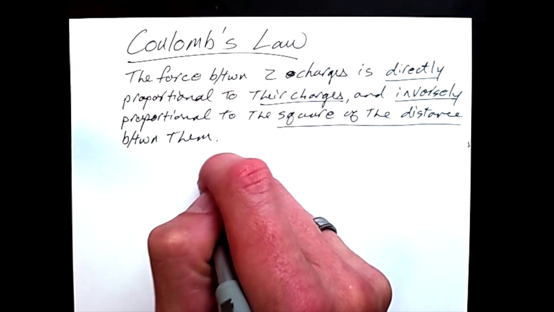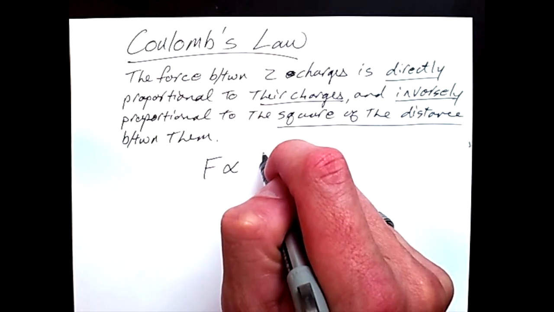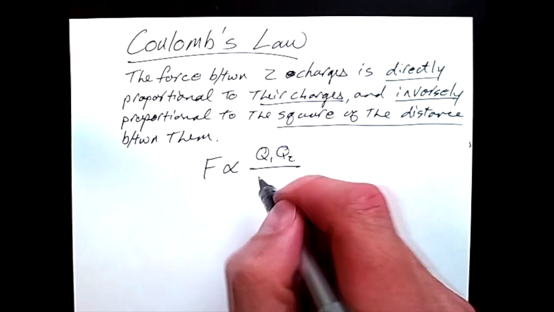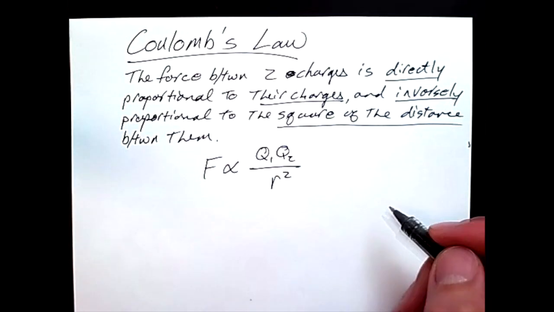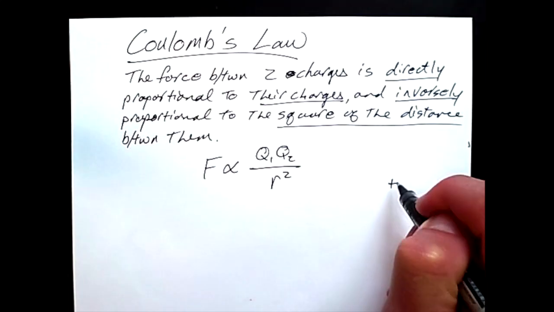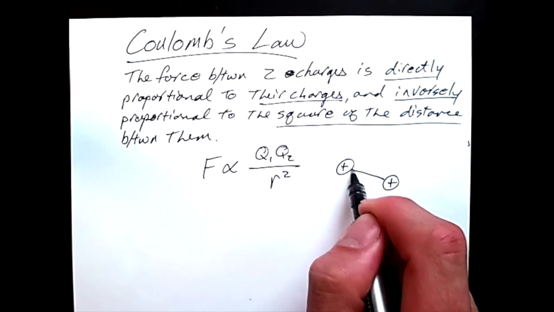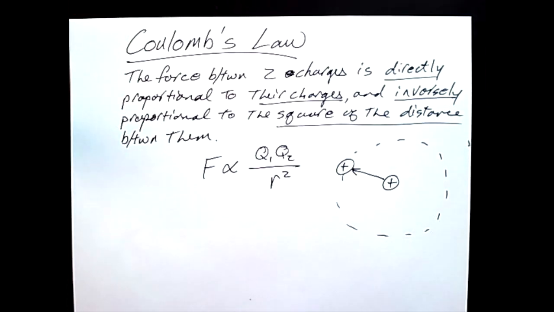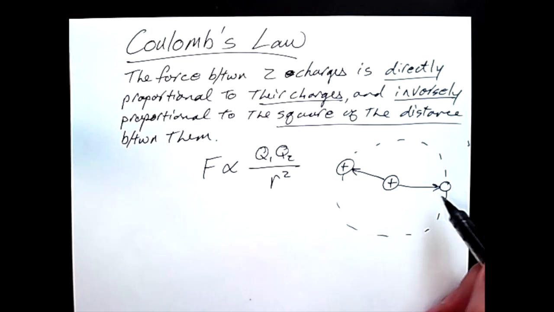Written mathematically, force for a charge is proportional to the multiplication of their charges, Q1 and Q2, and inversely proportional to the square of the distance between them. We call this distance between them the radius, because you can imagine that if I had a charge here and I had a charge here, the distance from here to here is arbitrary, any way around an entire circle. And so if it was over here, the same distance away, you would get the same force. The direction would change as a function of where it is in space.